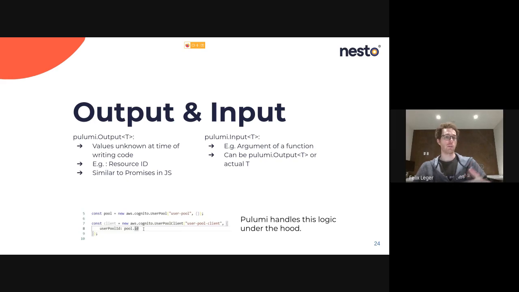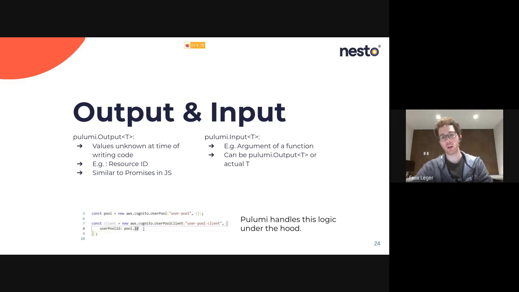Let's say in the screenshot below, I'm creating a user pool in AWS. Cool. So I have my pool constant object, and on the next line, I need the ID of my pool to use it to set a user pool client.